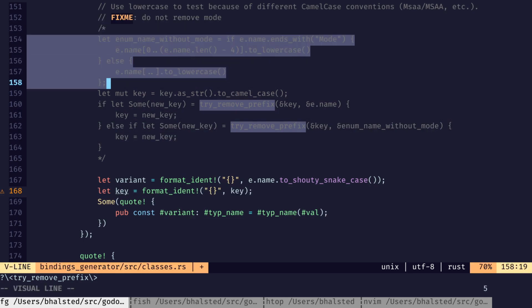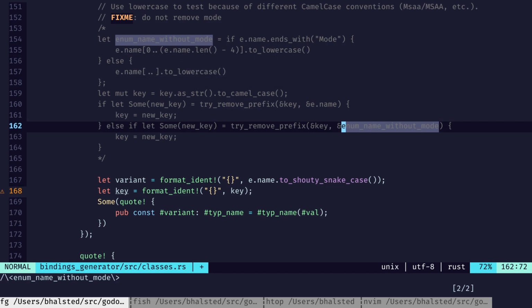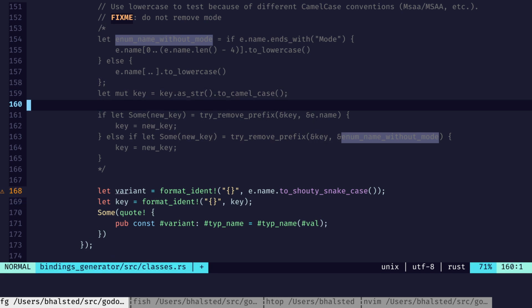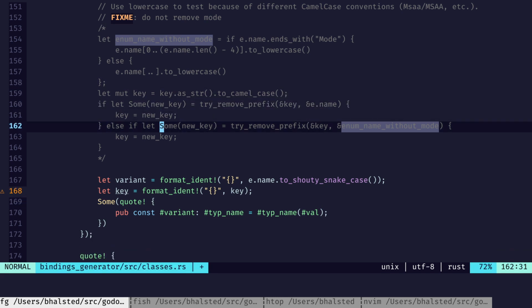Mode? Nope, we're getting rid of mode though. So this will be e.name.toLowercase. Oh, sorry, I don't even have the chat window open. There we go.